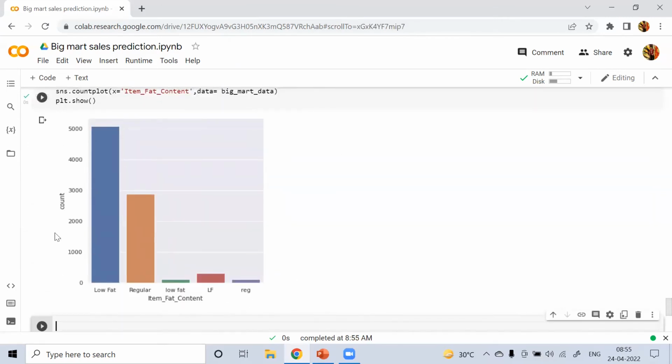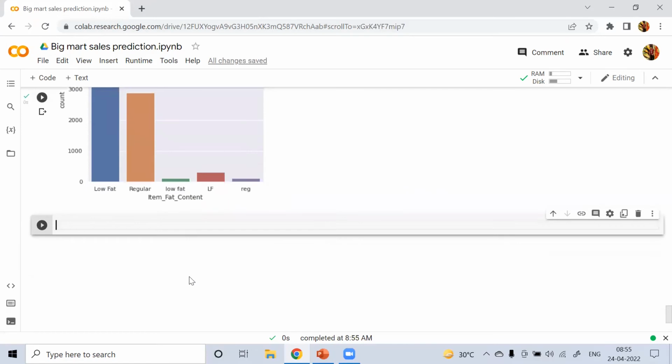You can see that for item fat content, low fat is highest, followed by regular, and LF, then low fat and reg are almost a similar count.